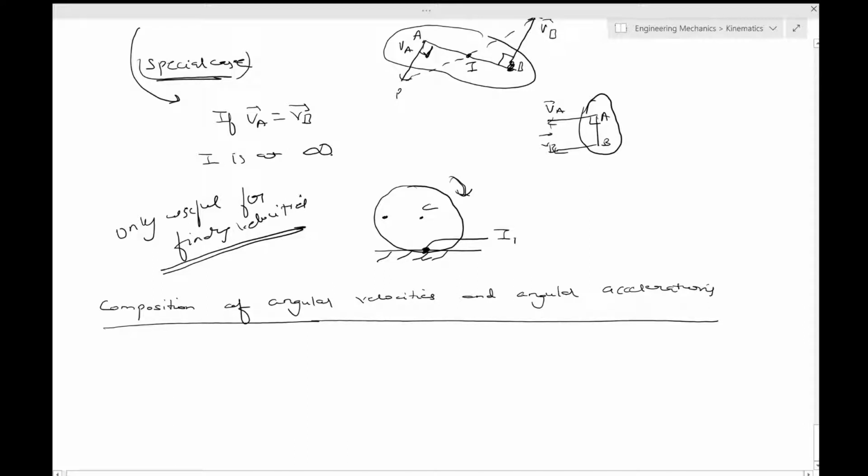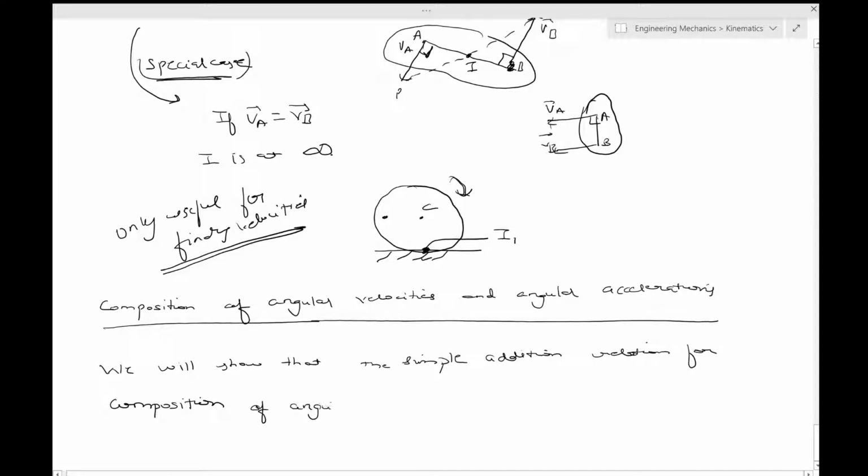Now let's see how we can show that it's actually just simple addition. We have done a similar thing before, but not for angular velocities and acceleration. So we will show the simple addition relation of angular velocities, and that must be done using equation 1.50. Let me pull out that equation for you. Using 1.50, which, if you would recall, we have used several times.